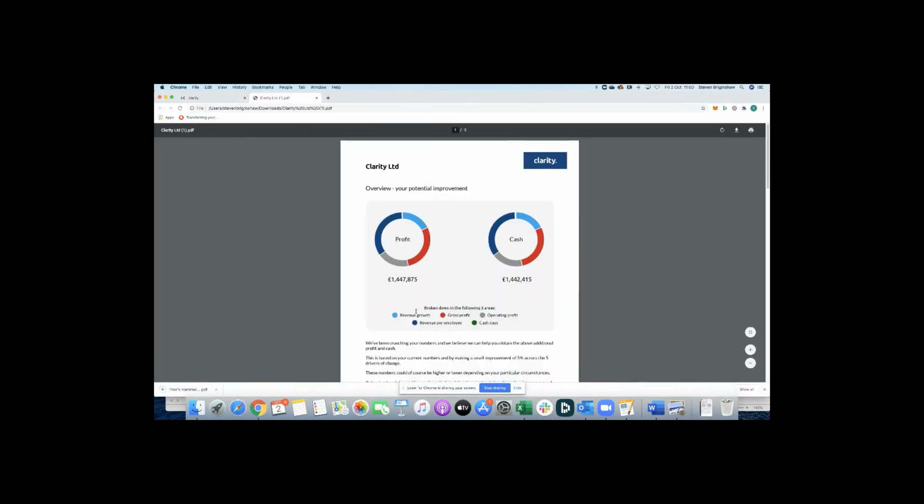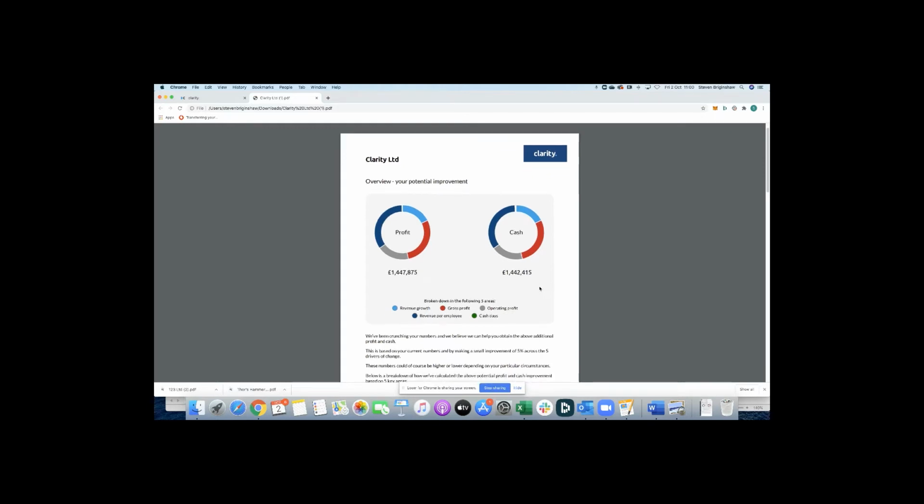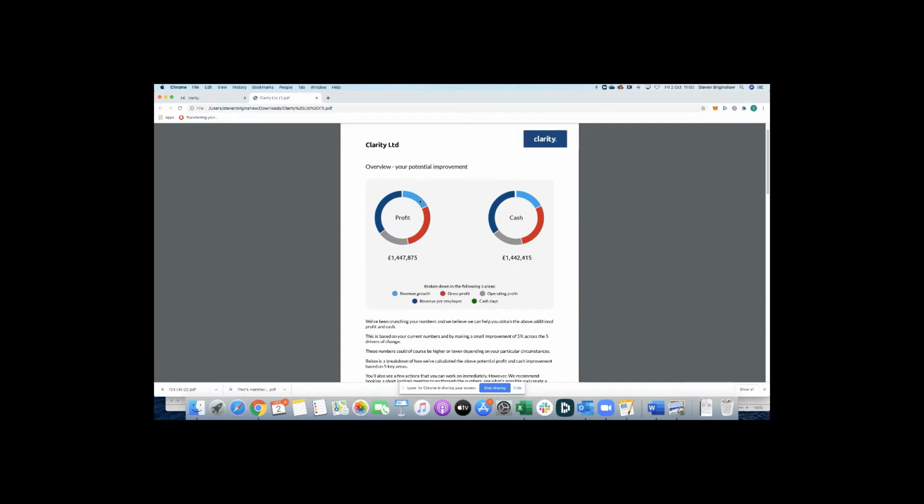So if I load one of those reports onto the screen, you'll be able to see what it looks like. The first thing that we have is your logo, so they know that it's from you, and then the client's name, and then an overview of what's possible within their business. So we can see from a profit perspective and a cash perspective what's possible for their business. Now this is demo data, so if the numbers look a bit large, that's why, but it just goes to show what is possible for this business. And we can see on the color wheel, each of those areas is broken down into different sections.